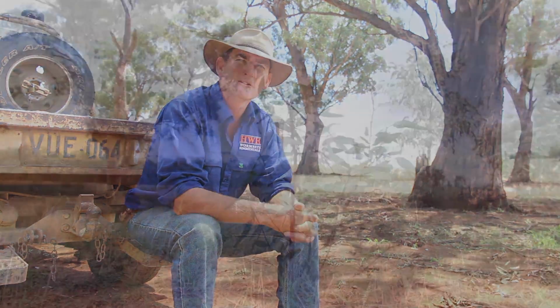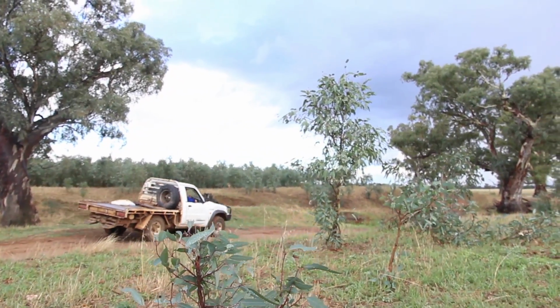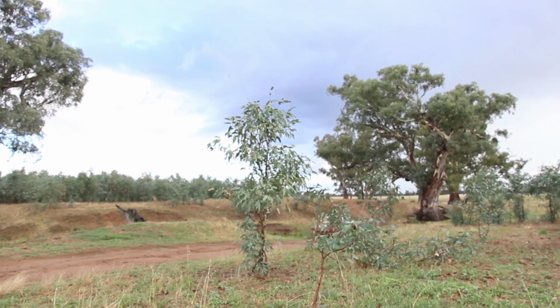from stock and from applications from boom sprays when they're not meant to be there, not putting fertiliser too close, not cropping too close to the trunks. All those sorts of things need to be worked on. I personally feel it's important that we fence some of them off and look after them, and also regenerate, and it's going to take hundreds of years to get that habitat back.